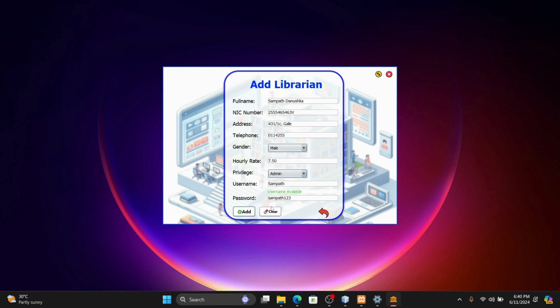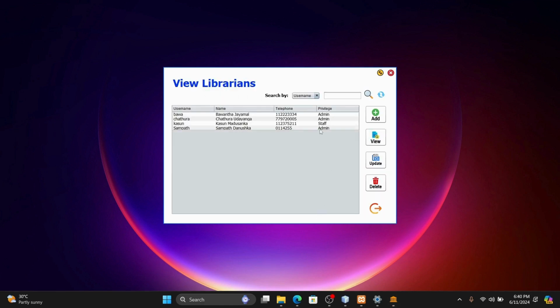With this clear button we can clear all these records to their default values. Now let's go back and check whether it is in our database or not. As you can see, before going to the database, it is already updated on this table.